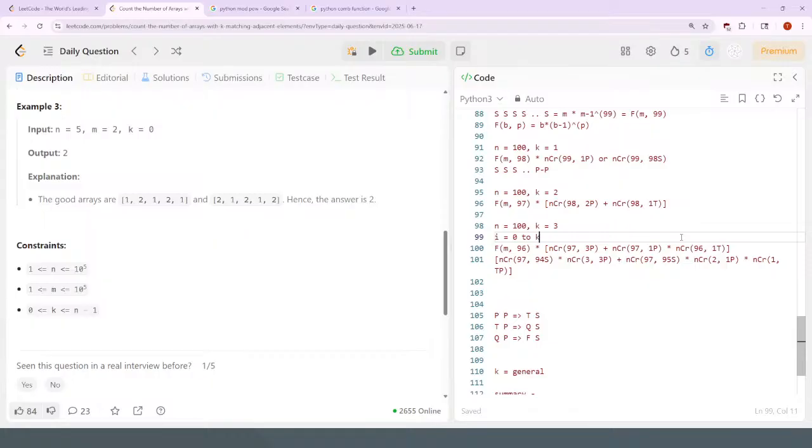97 choose the number of singletons you have. Choose the number of singletons you have. The number of ways you can have some number of singletons. So it doesn't seem right.